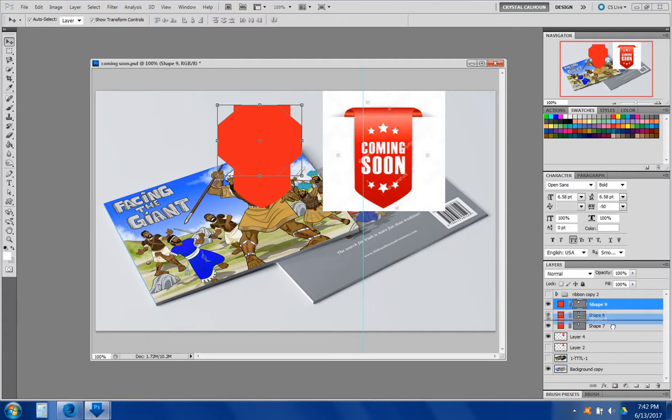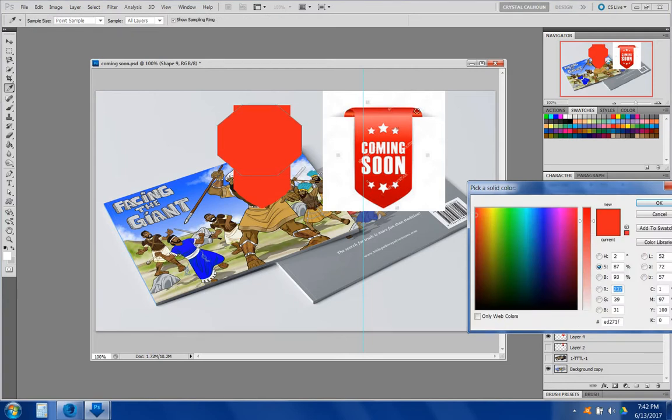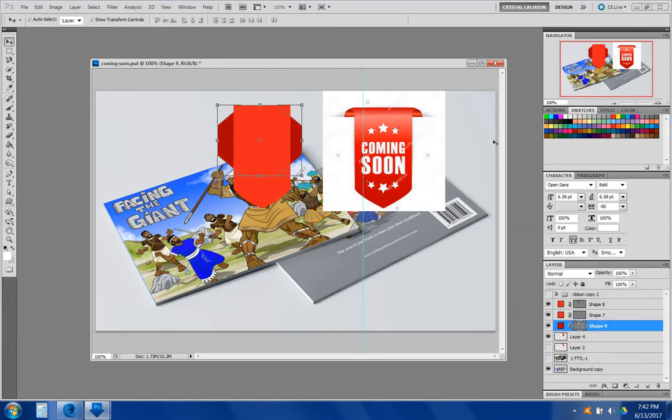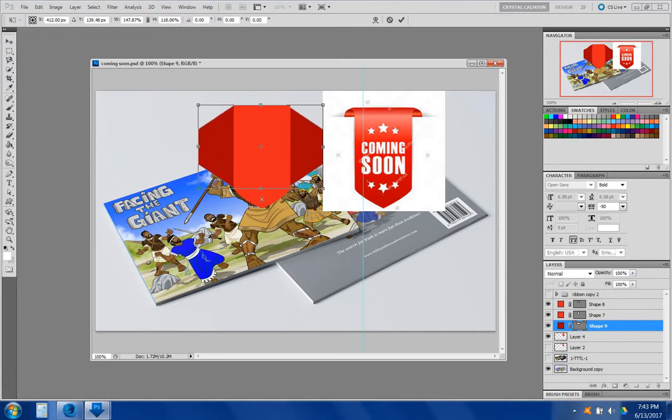Going to drag it down here to the lower level. Actually, I'm going to make this a little darker so I can see what I'm doing better. And let's see if I remember how I did this. Dragging. Yeah, that's what I did. Okay.